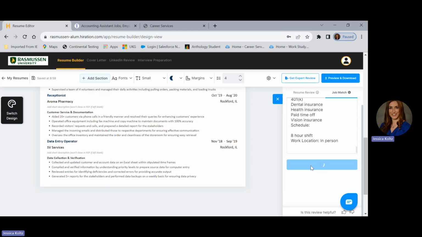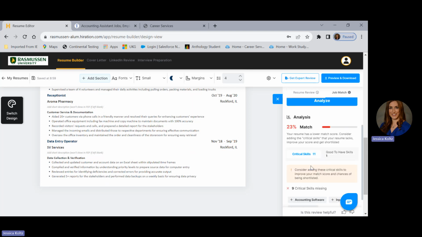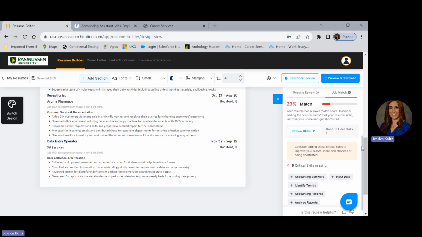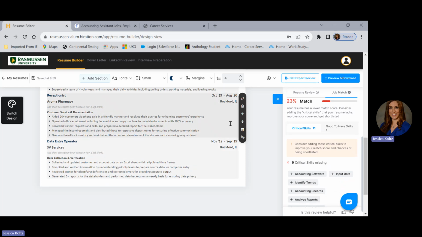What this feature does is it actually gives you guidance on how to best match or better match the position you're applying for. You may have found in the past that your application went into this black hole. Oftentimes, it's because the position that you applied for was not best articulated from the resume that you provided, even if it's an excellent resume. So you'll notice that based upon the position that I selected, I'm only at a 23% match based upon the content that currently exists on the resume.